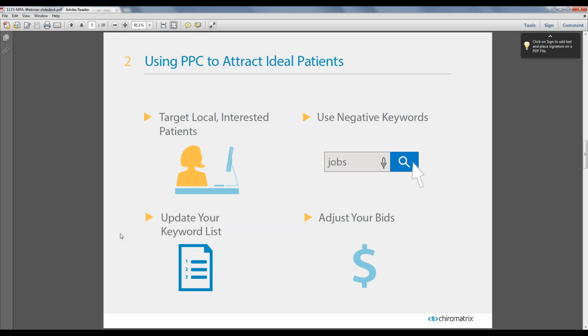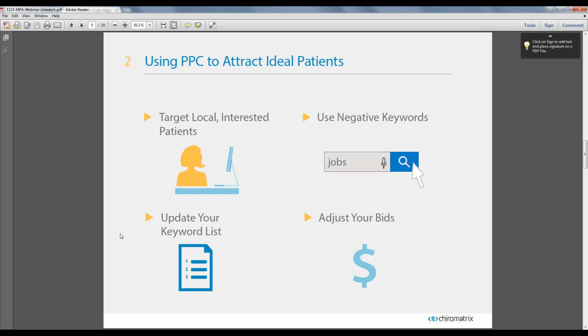So tools like Google's Keyword Planner can really help you determine high volume, low competition keywords that are really the sweet spot for what you should be looking for. And this is going to be that foundation that'll drive substantial traffic without costing you a fortune for your pay-per-click campaigns.